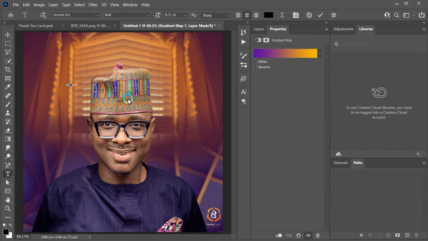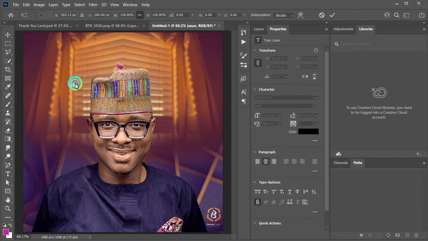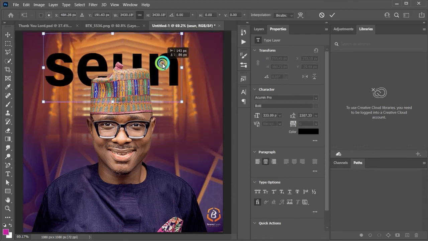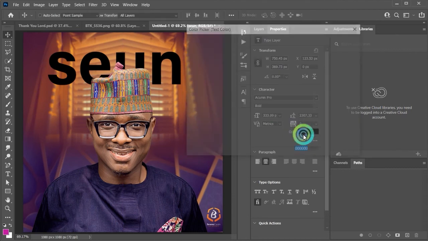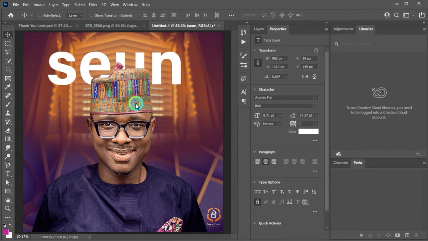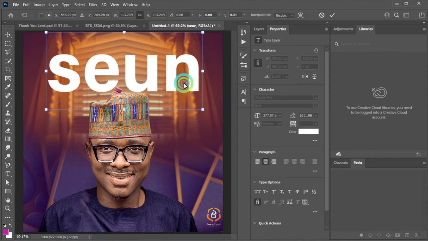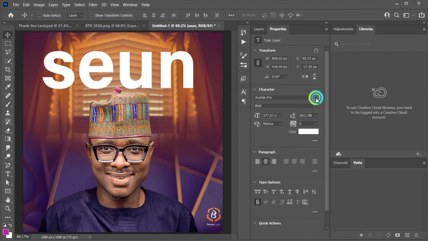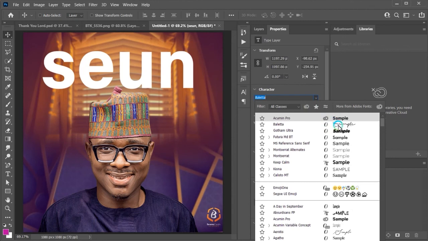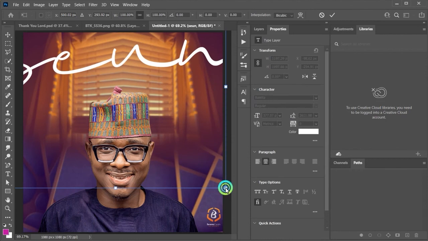Then let's quickly add some text to it. Let me just type this. I'm going to type Sharon, then scale it up. Yes, then I think it's black. Let me change it to white. All right, nice one. Then let me bring down this image, and I feel like changing the font of this text. Let's do it. Yes, let me use Belter. So I think Belter is okay.